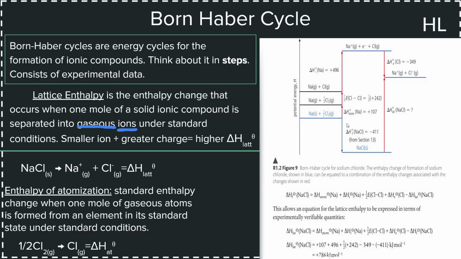Because this arrow is going down, we need to go up to get here. Notice how this arrow is blue and all the other ones are red. We're going to flip it, or negate it, so that our negative 411 kilojoules per mole becomes a positive 411 kilojoules per mole, which is why we subtract it here. And that's going to give us our final answer of 786 kilojoules per mole. I hope that helped, but if it didn't, I recommend looking at some more examples.